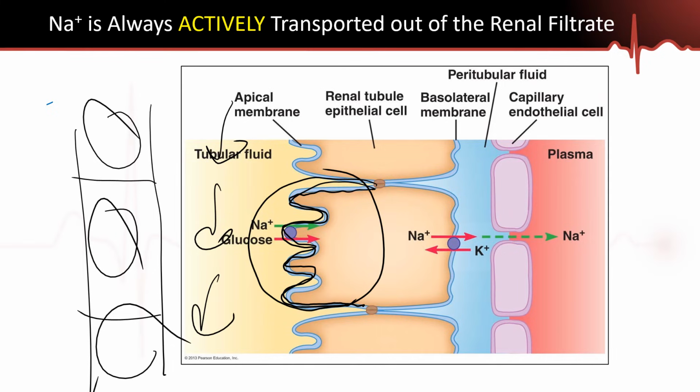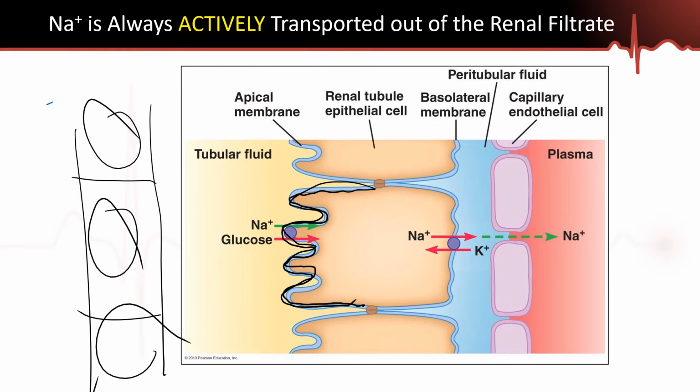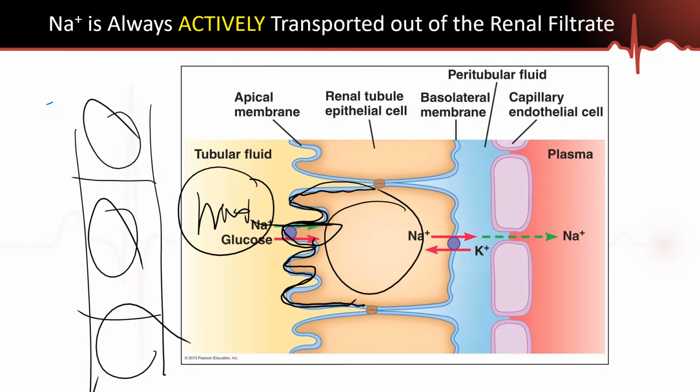So if you say this in anatomically correct terms, what you really should say is you're trying to get sodium from the lumen of the nephron, or in this case, the proximal convoluted tubule, past the apical plasma membrane of the cuboidal epithelial cell and into the cuboidal epithelial cell. And how can we do that?